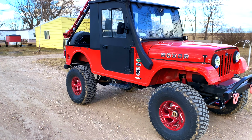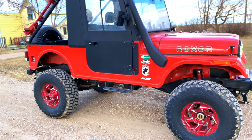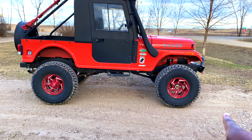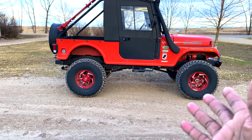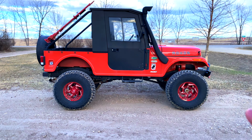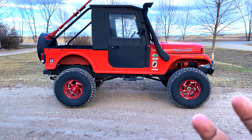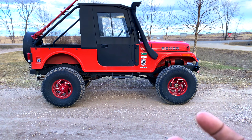So could you use your Roxor for towing? The simple answer is yes, but there are a couple of things you have to take into consideration. Starting with the wheelbase. As you can see, the Roxor is actually longer than similar vehicles that look like the Roxor. It's also an all-steel configuration. The body and the body panels are steel, so the overall weight is quite heavy, which lends some stability when you're towing with the Roxor.